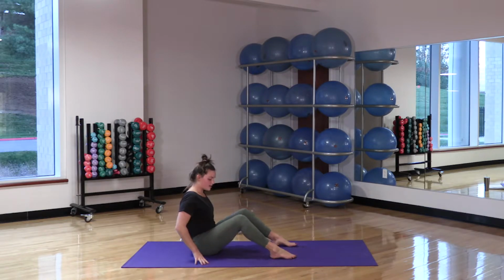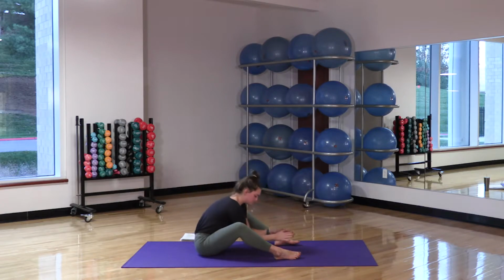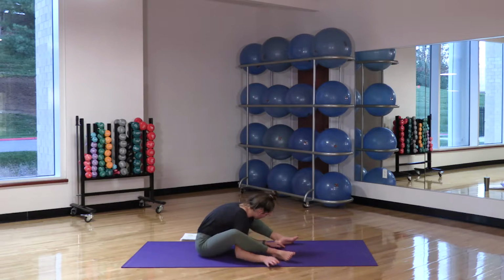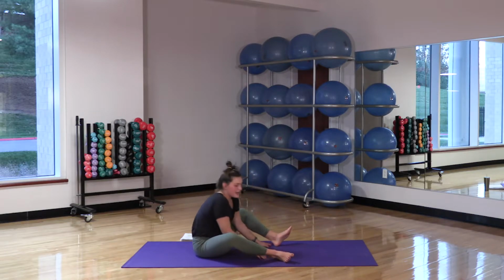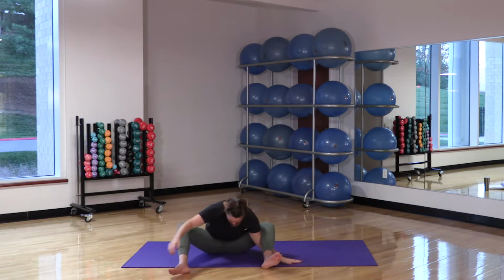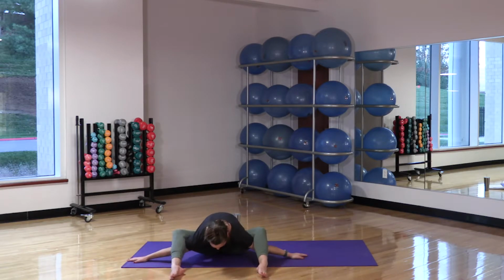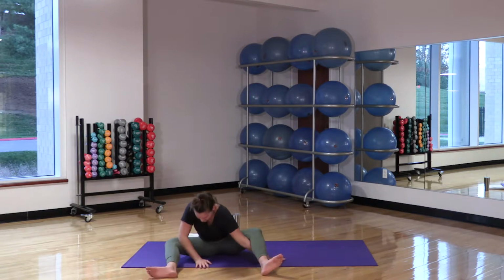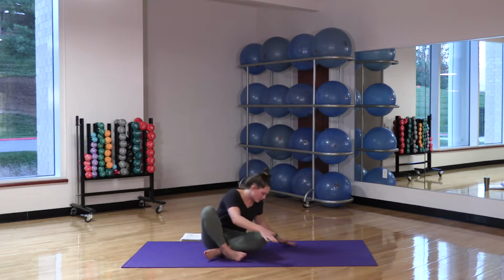So slowly walking your knees in, bringing your hands on the inside of your legs and slowly walking your arms underneath your elbows. I might just turn around a little bit because this might be a little bit confusing, but walking your hands underneath your elbows and lowering down, maybe extending through your legs and just trying to come as low as you can on the mat. Breathing here.